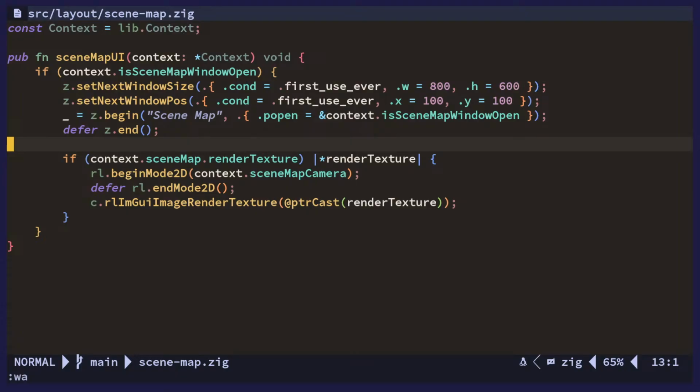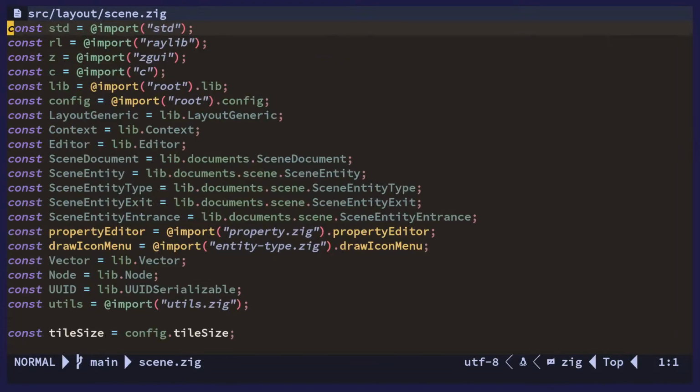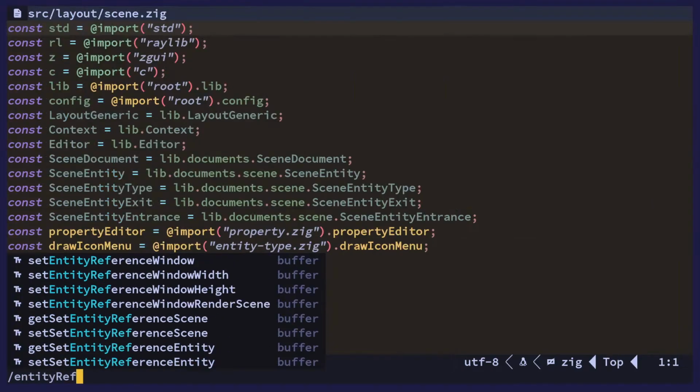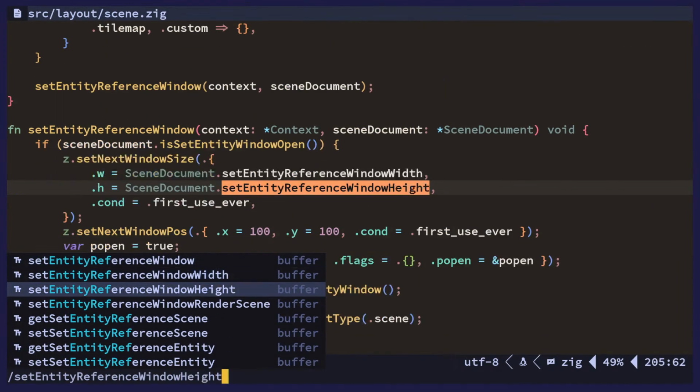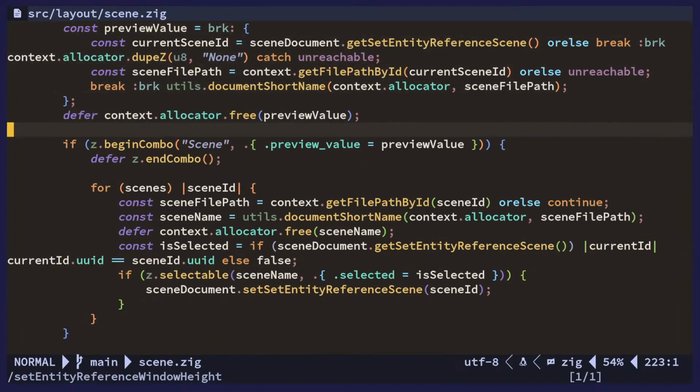And I did this somewhere else. I forgot where. Oh yeah, the entity reference thing. This should be here. Entity reference somewhere. Here's the window. And somewhere we have the camera.